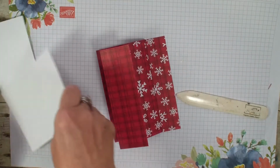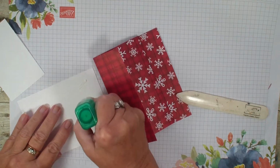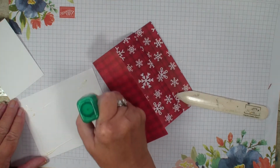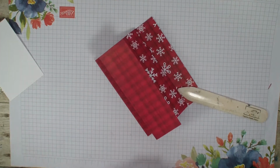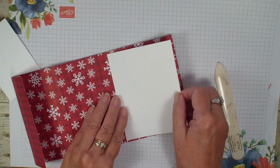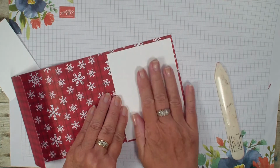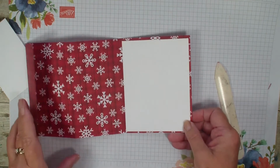We're going to bring in that 4 by 5 1/4. I have run out of, I love my Stamp & Seal Plus, and for some reason I have run out of it. I need to make sure I get that ordered before the end of Sale-a-Bration. Now, it is a great time to look over those supplies that you're going to be needing for our holiday card making, because you might as well get the perks of Sale-a-Bration when buying those supplies.